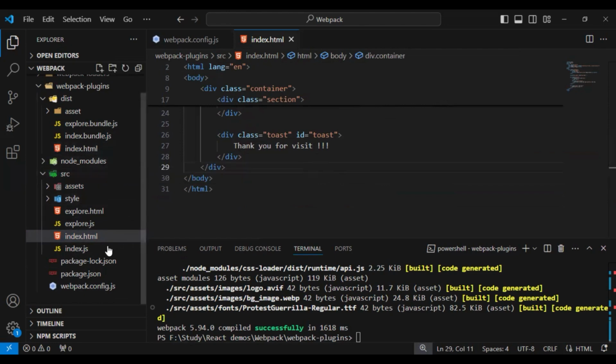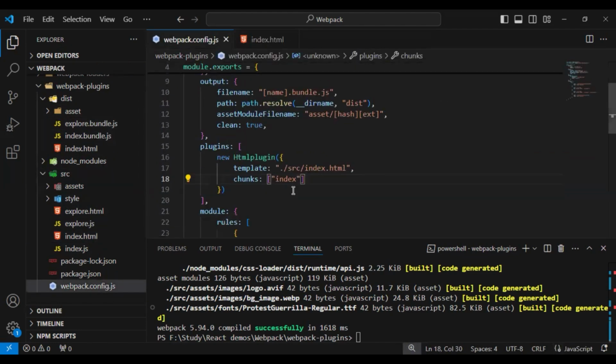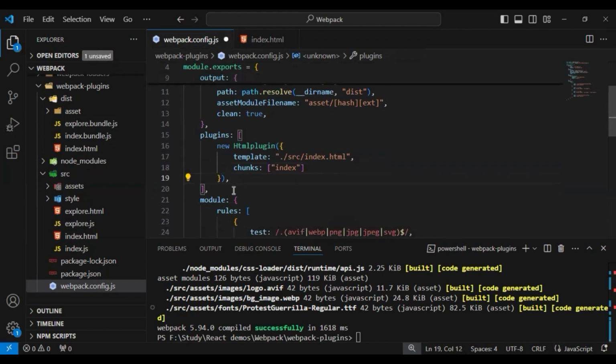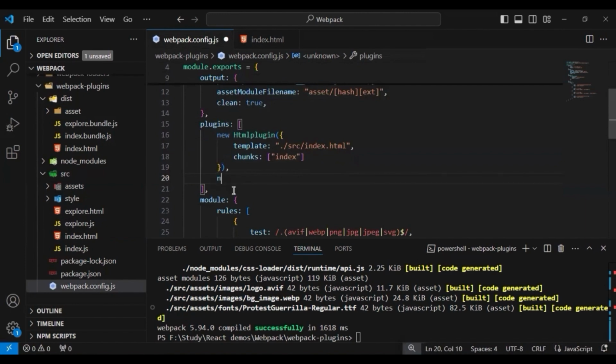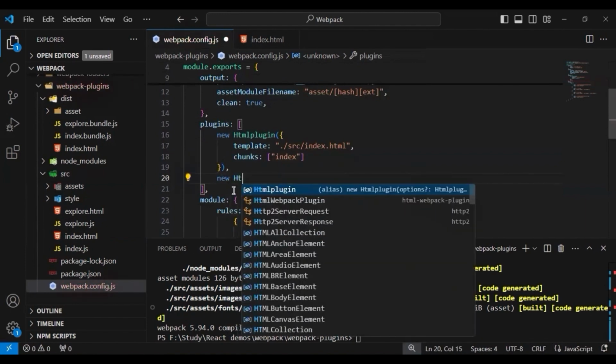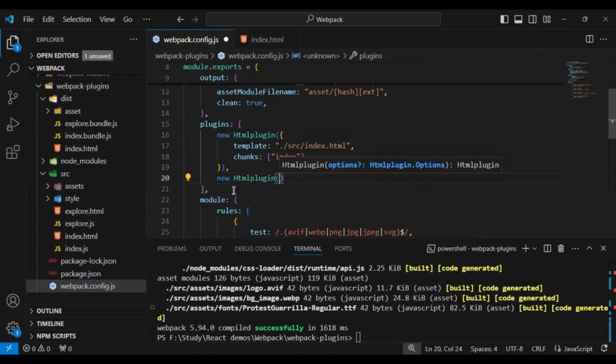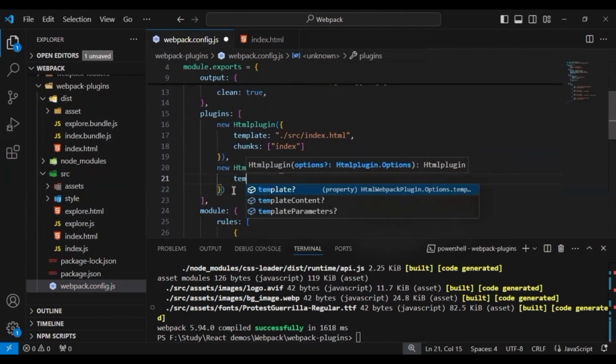Now, also do the necessary changes for explore.html because we need to add that HTML file as well in the final bundle. For that, let's move to VS Code and start adding the configuration for the Explore page. Changes are simple. We can add one more entry with HTML Webpack plugin here, and we'll do a similar configuration.